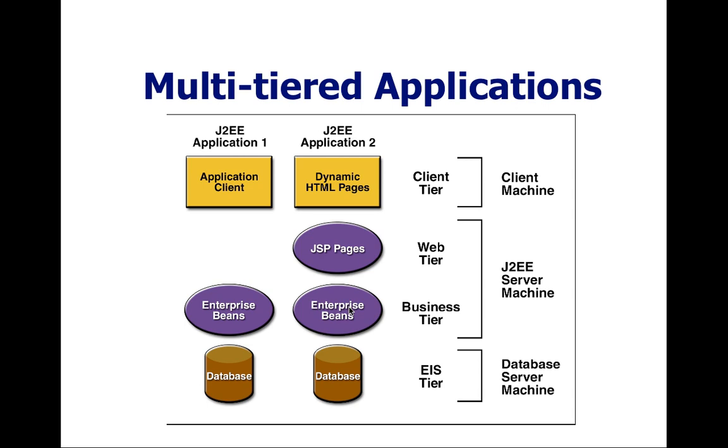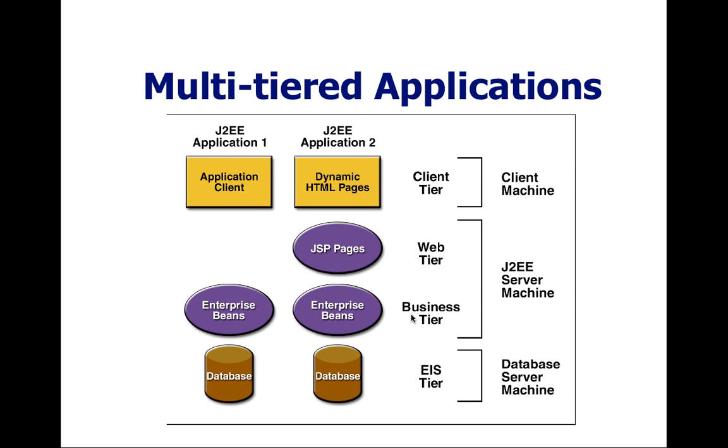And down over here, we have the enterprise information systems tier. This is what EIS stands for. I only have a database server machine on this slide. However, this could be other enterprise services. As an example, if you had an ERP system, a CRM system, or supply chain management, anything you had out here would be part of the enterprise information system tier. The part in purple here is showing you the Java connectivity from the EE perspective. This connectivity is established through the bean layer, or the business tier.